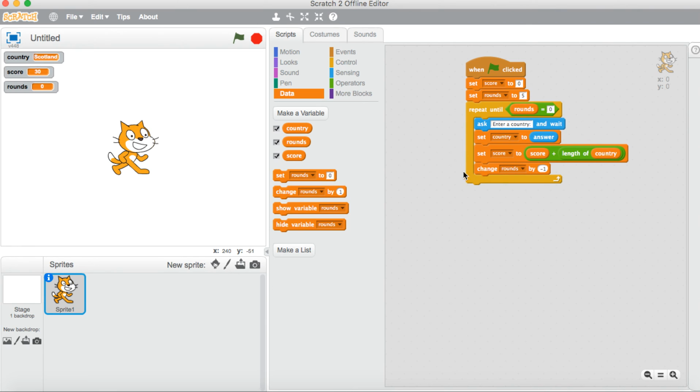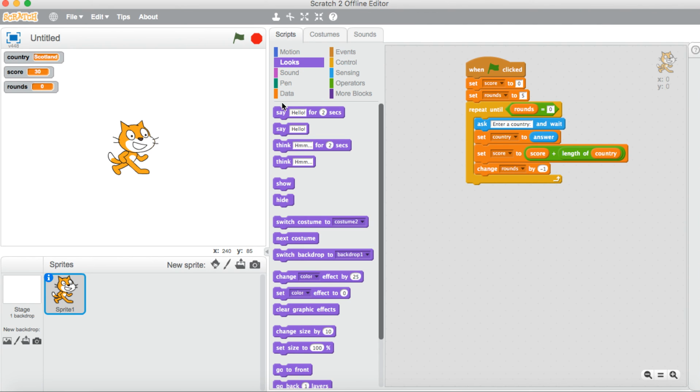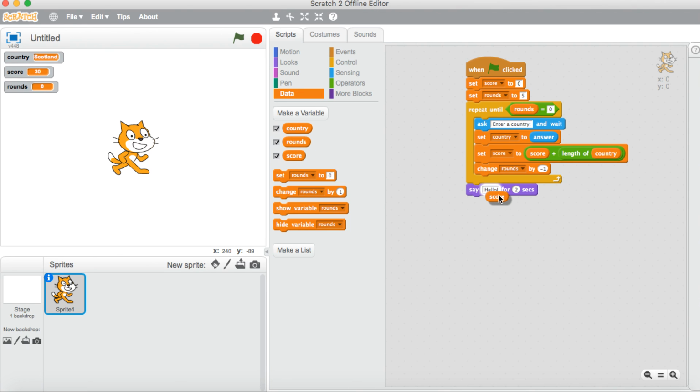The task, which is our sequence or block of statements, is asking for someone to enter a country, setting the country to the given answer, setting the score equal to the score plus the length of the country, and then decrementing our counter, going from 5 to 4 to 3 to 2 to 1 to 0. When we're finished, ideally we could then display the score if we wanted to. So say score, and we're all happy.